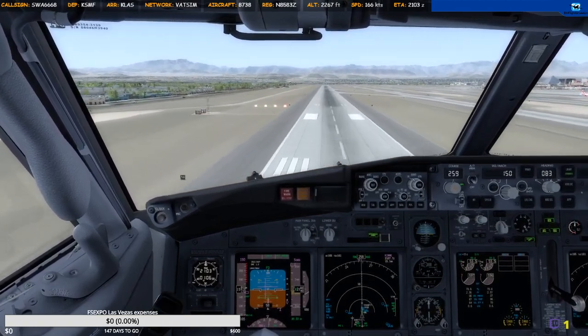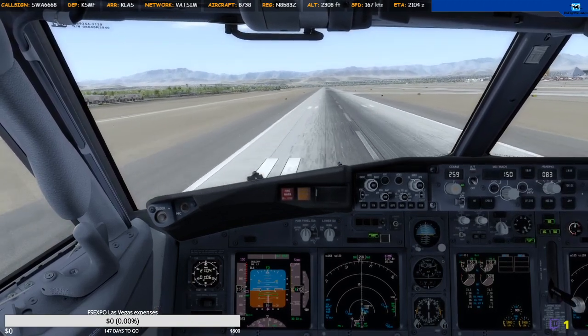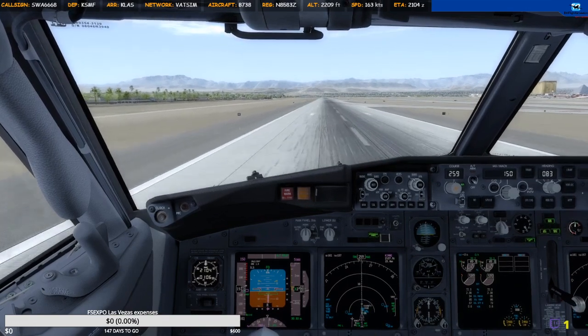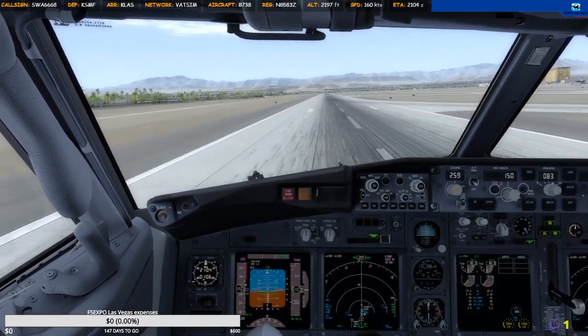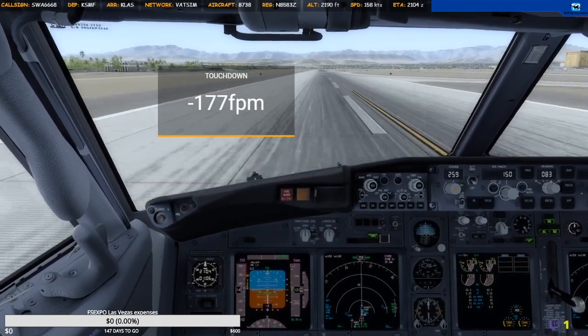74522, clear, yellow. 1475, runway 26 right, traffic will be crossing downfield.